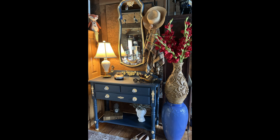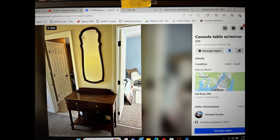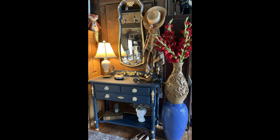When upcycling furniture for a profit, it's all about the deals and the steals. This was $20, and I knew the mirror alone was worth more. This set will now list for $200, and my profit margin will be over 80%. If I can do this, so can you.